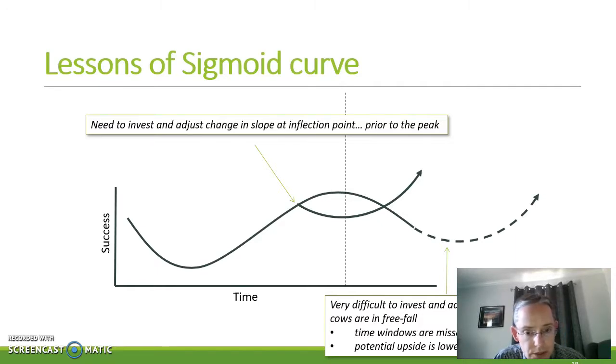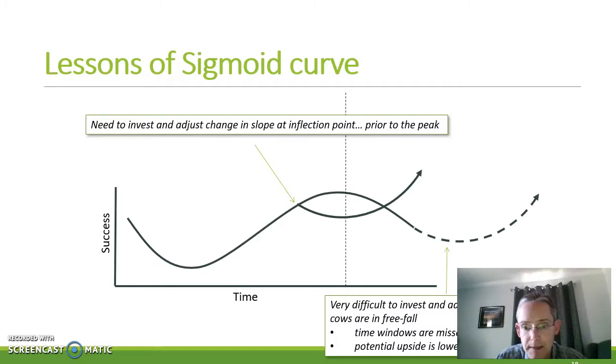It seems counterintuitive because you're basically investing into the wind. You're starting to get some good cash there. You're starting to have success. The last thing you want to do is start breaking that success. But that's when you need to start investing in that new curve. You're going to lose a little revenue there, right? But at the end of it, what do you come up with on the other side? You're on a new curve going up.